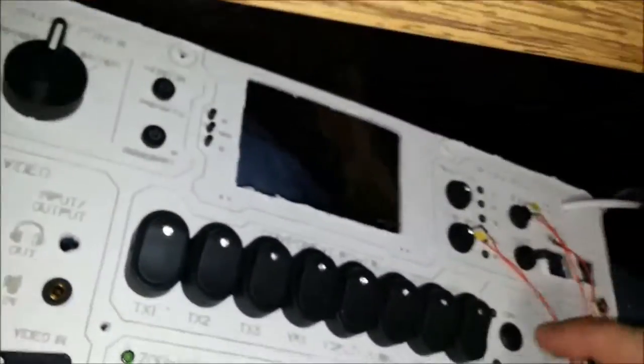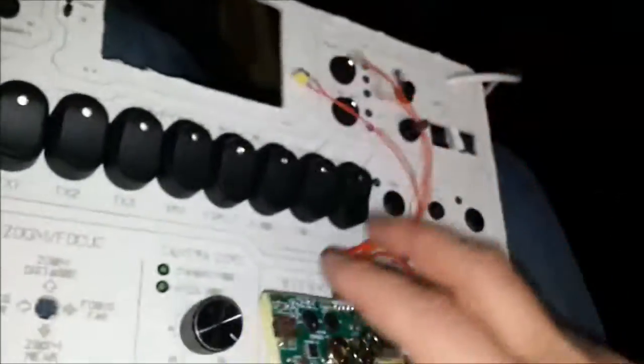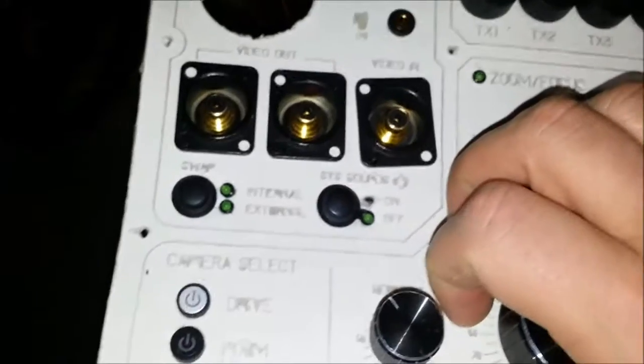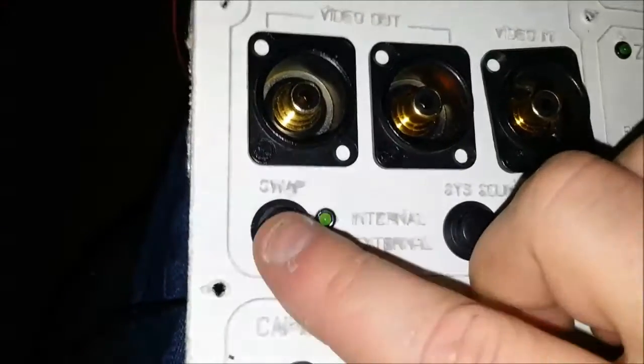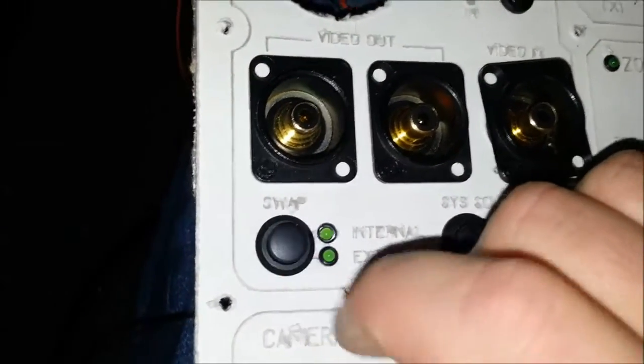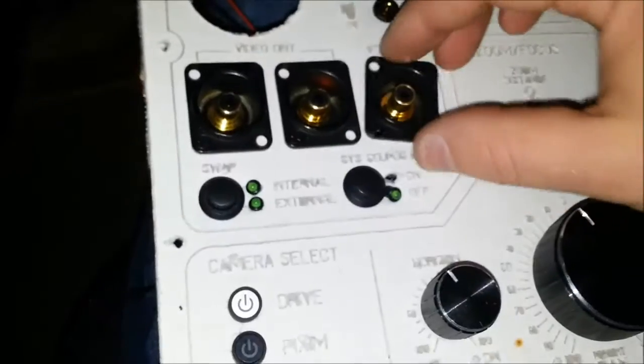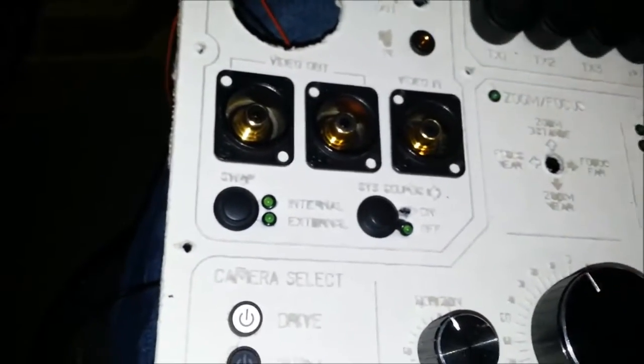Right, so that's that. And then I'll have a total of 10 sounds. Those sounds are going to be selectable by being on or off. So if I'm somewhere I don't want those sounds or it's annoying, I can turn them off. And then video in, I can swap from internal or external. Internal would of course be the video received. Otherwise, if I want to put my own video in, here's RCA video, or up top will be HDMI video, I would just hit swap, and then I could watch whatever video I put in.